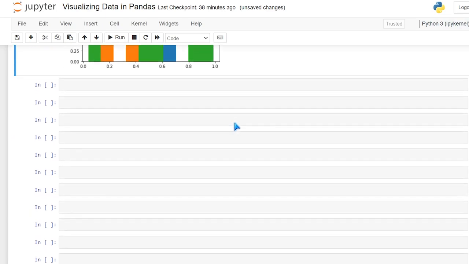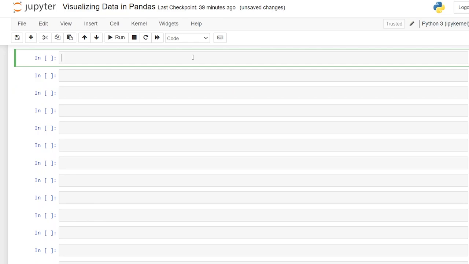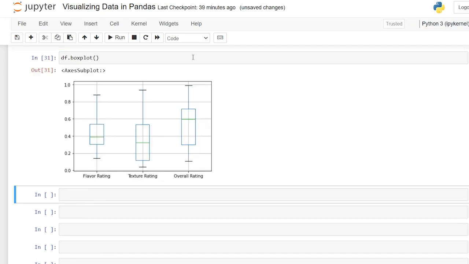Now let's go down here and look at the box plot. And the box plot is a pretty interesting one. Let's go ahead and visualize it really quickly, and then I'll kind of explain how this one works. So let's do df.boxplot. Let's run this. And really what we're looking at is some different markers within our data. This line right here is the minimum value within that column. We also have the bottom of the box, which is the 25th percentile of all the values within just this column. This is 50%, then we have 75%, and then up here, we have our maximum value. So I can take a glance at this and see that we have a low minimum, a high maximum, and it definitely skews towards the lower range.